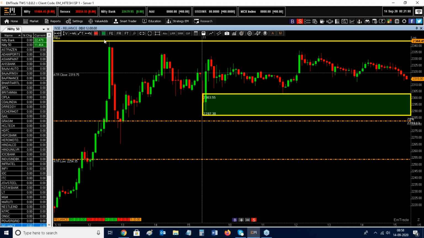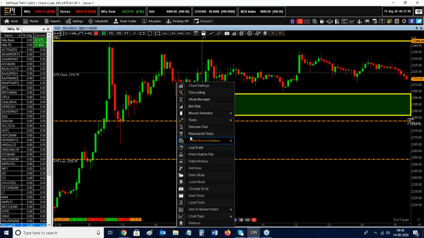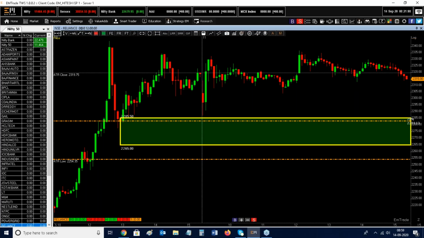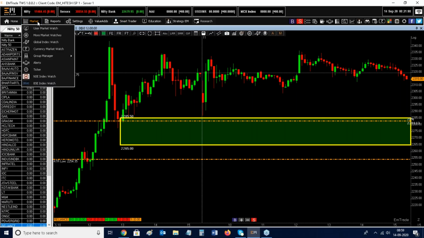Fine. And below that is around the 78% of this candle over here. So I'll remove this and I will see the morning, I'm taking this one around the 78 levels or price breakout above this, either of the two. In between, we avoid trading. So that's Reliance.